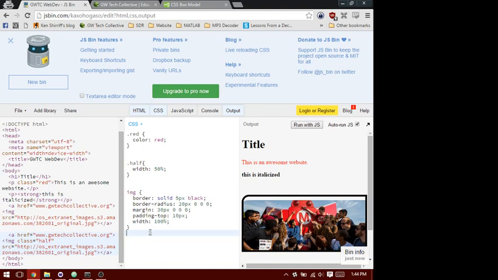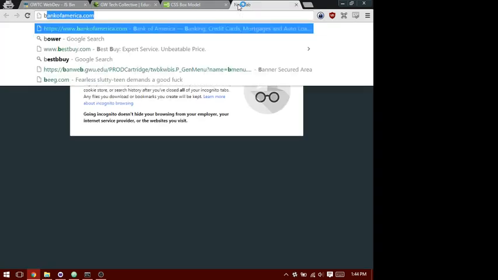So it separates your content itself and the structure of your site from the actual styling. So I'll talk a little bit about Bootstrap.